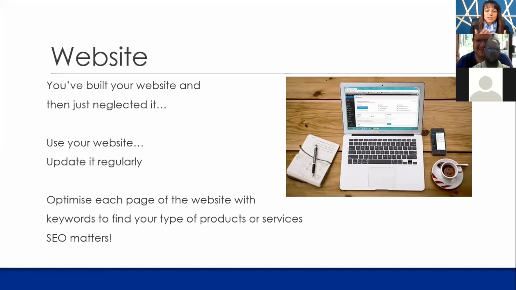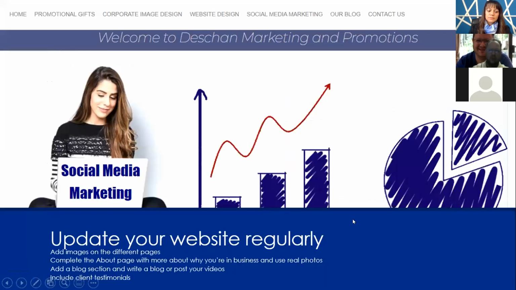If you don't put this effort in, your website will just disappear. Unless you actually share your website address with people, it's going to be difficult for anyone looking for your services to find it online. So you must invest time when it comes to your website.